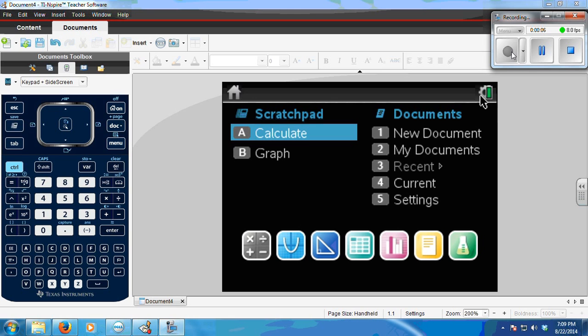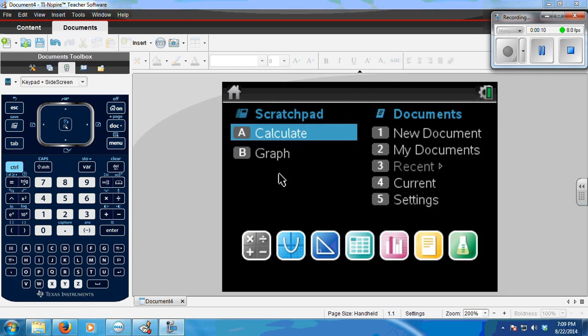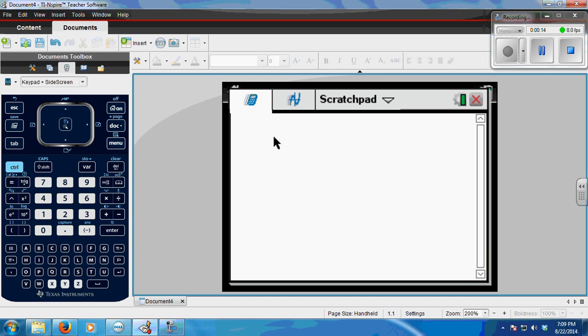Now this tutorial is how to convert a fraction into a decimal. So I'm going to go to calculate. I'm going to just use the scratch pad to get a calculator. And I am going to convert a fraction into a decimal. I'm going to start with something very simple, something that you should already know the value of. For example, 1/2, 1 over 2, a half. That in decimal notation is equal to 0.5.